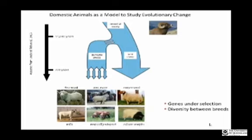Then, in the last hundreds of years, we've siphoned these animals into discrete populations which we call breeds, and we've put selection pressure on them to make them specialised for some particular agricultural commodity. Think of dairy cows which have been specifically bred to produce milk. In the case of sheep, we've got carpet wool breeds, we've got dairy breeds, we've got meat breeds. Have a look at the size of this thing compared to the individual. We've got breeds which have been intentionally selected to turn off large amounts of very fine wool, etc. So there's been a phenotypic diversity across breeds for specialised commodities.